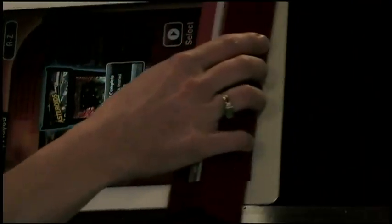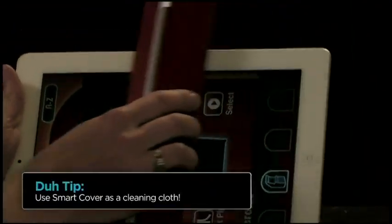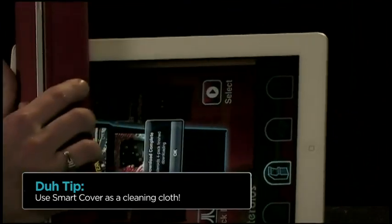However, if you fold the smart cover into its typical triangle, which does expose the soft underbelly, we've talked about this on the show before. With the red cover, you don't really notice, but with some of the other colors, the inside is a different color than the outside, and so it can be a little bit weird. But if you just detach it, it becomes a cleaner. This is how you clean your screen. Oh, you're kidding. Was that the intent, do you think? I think it was, and we just didn't think about that.